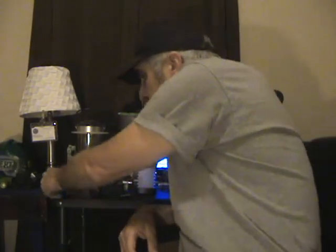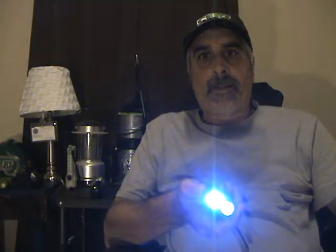This one I've got is just a little flashlight. It doesn't shine very far, maybe 20 lumens or something. But the one thing about it is, if you leave it hanging somewhere, it's always going to be ready. The reason is you have a generator here that you pump, and after you pump it so long, you can turn it on and it works. About 15 minutes or so is all it takes, I guess.